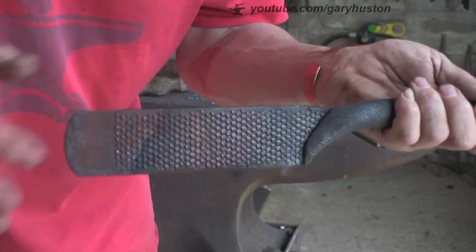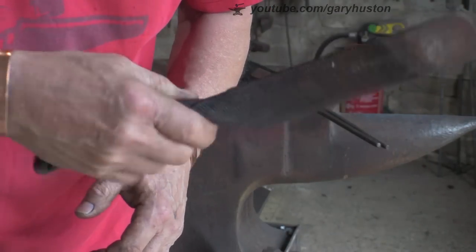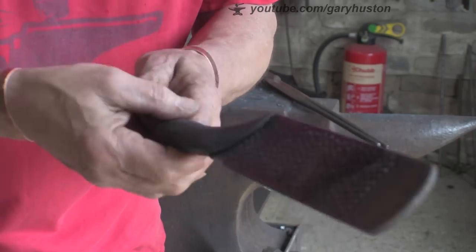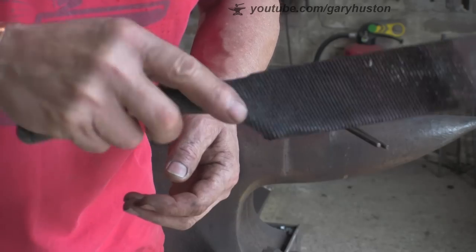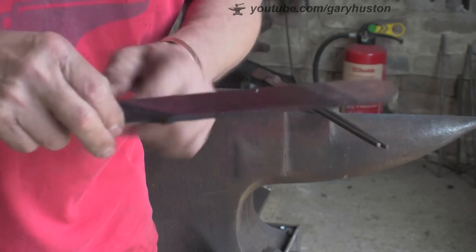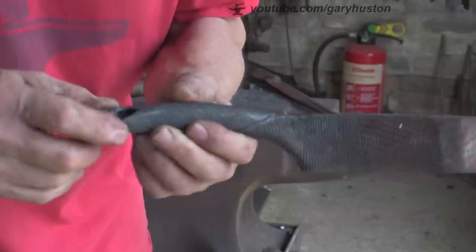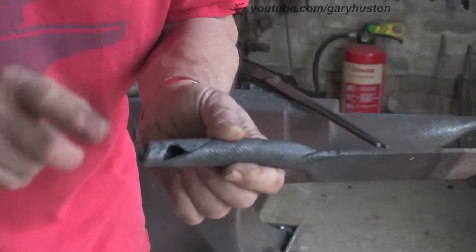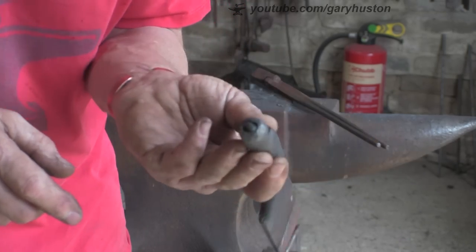Ow, that end's hot - didn't cool that end out! But yeah, I quite like it. I could have cut that tang off because there's plenty of handle. I like the shape, feels nice. We'll give it a go at that I think. We'll probably leave the handle now and just concentrate on the blade. I want it quite a long thin blade - I might have to cut some off it. I'm not sure yet, we'll see how it goes when I'm forging it. I'm not happy with that but hey ho, I'm going to leave it.